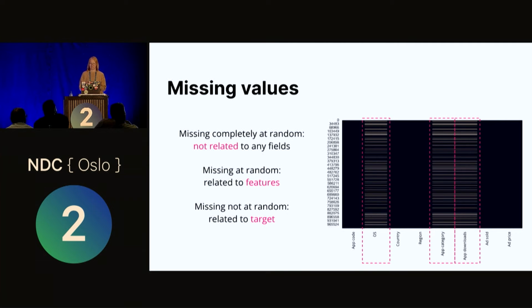Let's have a look at our ad space data. When we have a look at this pattern of missingness, we can see that the same auctions have missing data for 3 different variables: for operating system, for app category, and app downloads. We do some additional checks and we find out that that missingness fortunately doesn't have a relationship with our target. That means that it's missing at random. This gives us a starting point to investigate why this data is missing and a sense of how it's going to impact our model. When we dig in a little bit further, we find out that these are auctions from apps that simply don't provide us information about that field.